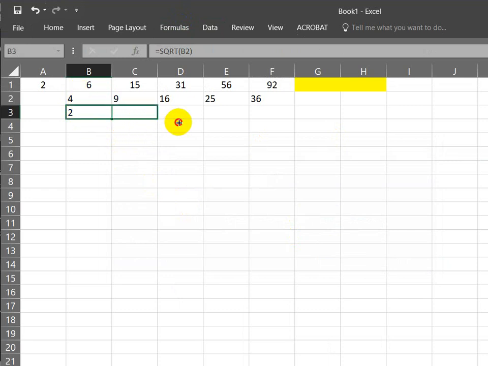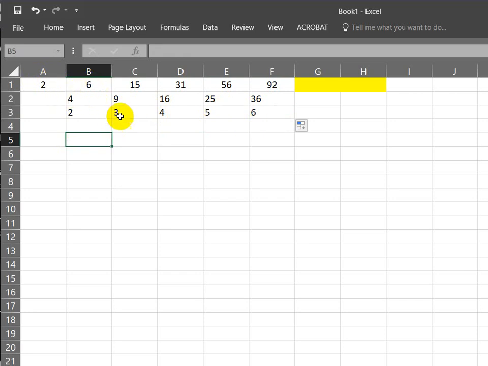I'm going to do the same. Drag this formula across so I can see what it does. There's my sequence 2, 3, 4, 5, 6. So what they're doing here is they're taking the number. So there's 2. They're squaring it, and then they're adding it to that number.